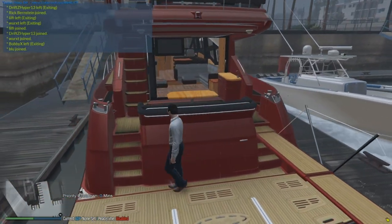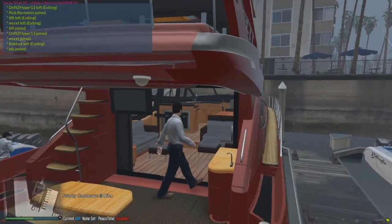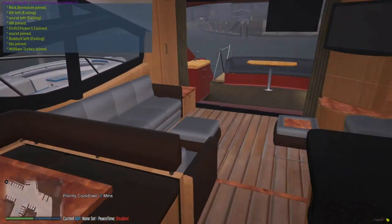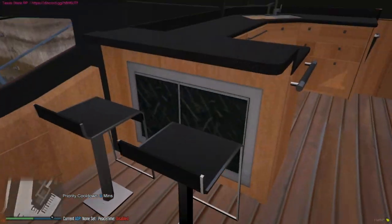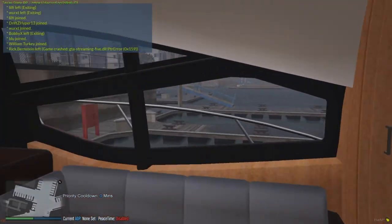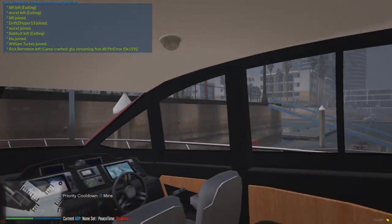He's got this L650 Sea Ray. This thing is pretty cool. So let's get under here in the covers so we're not getting soaked. This boat is pretty nice. Got the helm right here. Got a little bit of seating area here. Got a nice galley here. Some bar stools, TV. It's got it all. It's pretty cool. And then bedrooms down there. So I think there's 4 or 5 bedrooms, which is super nice.